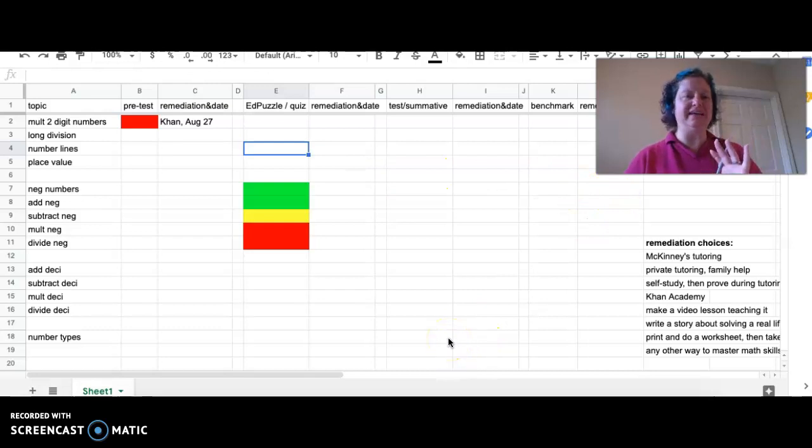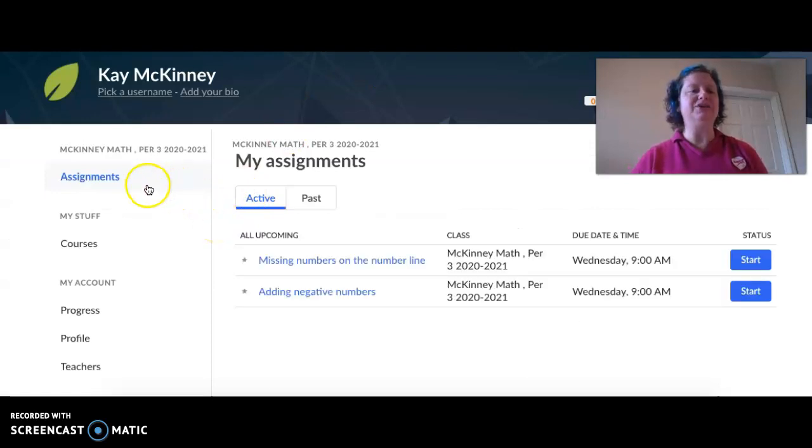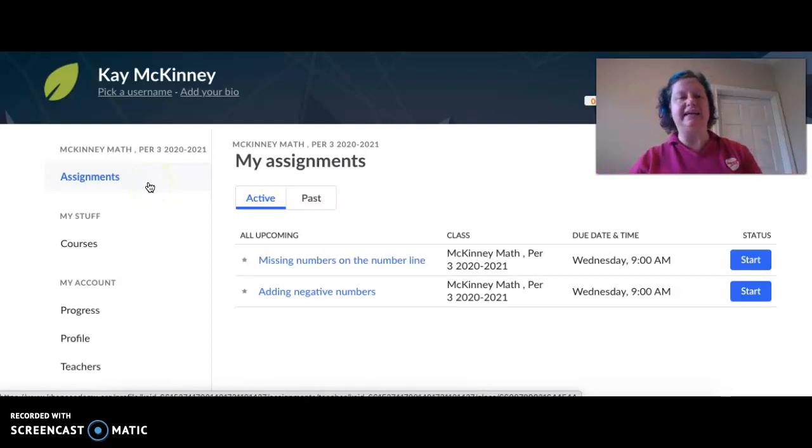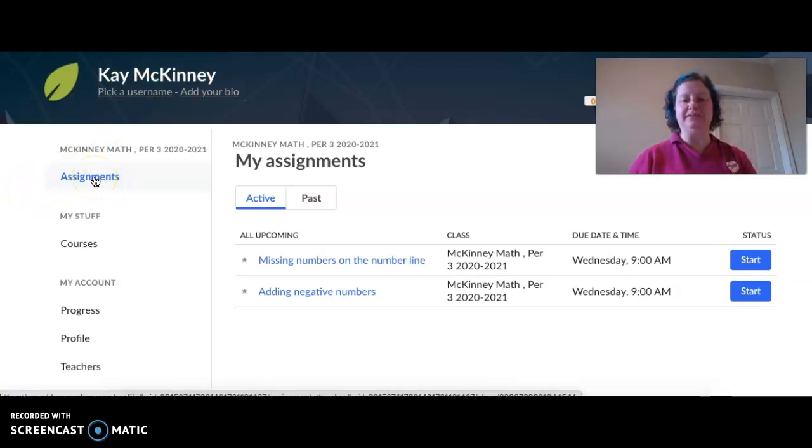So this is something different that they probably haven't done before, and they're in charge of their learning. If they aced it, awesome. If they got the red rectangles, then they need to go back and fix it with remediation of their choice. For the most part, Khan Academy is going to be their daily work, just like me handing them a worksheet in class. And so when the student, this is me, but when the student goes to their Khan Academy, they need to click on assignments.